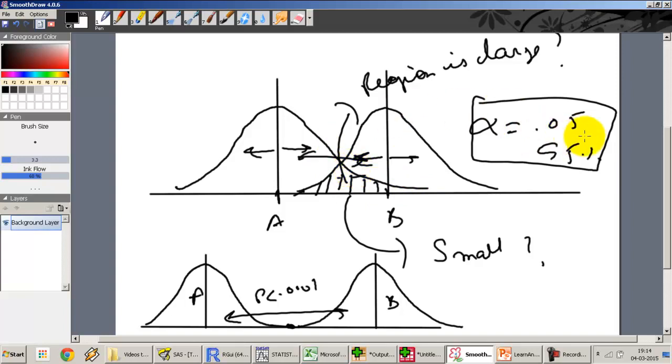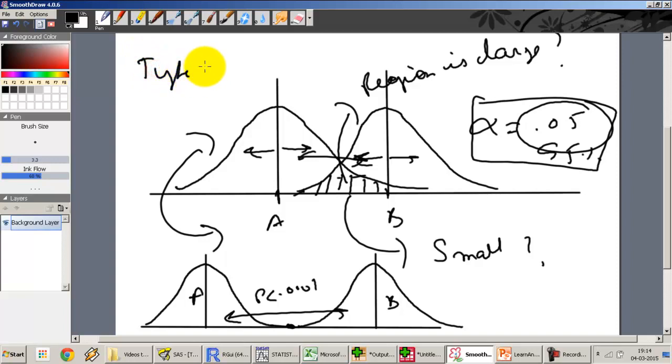Therefore, alpha is the probability of us committing an error, and we are okay to commit an error 5% of the time. But that doesn't mean the same thing when we are doing disease testing or pregnancy testing. One kind of error is always more harmful than the other kind of error. Now, looking at this two sample test that we've checked, can you figure out what would be a type 1 error and what would be a type 2 error? So which kind of error is a type 1 and which kind of error is type 2?